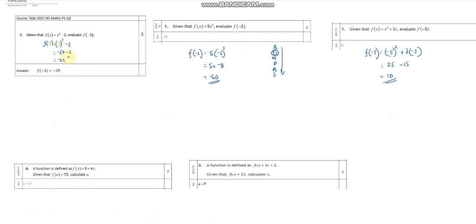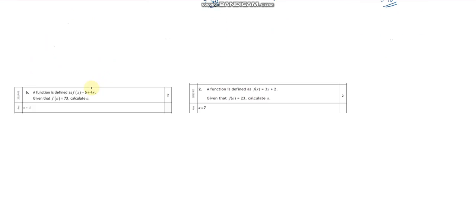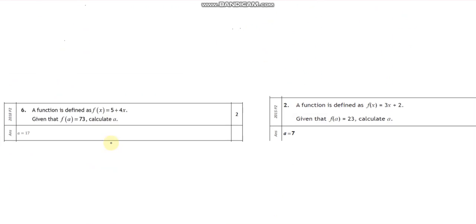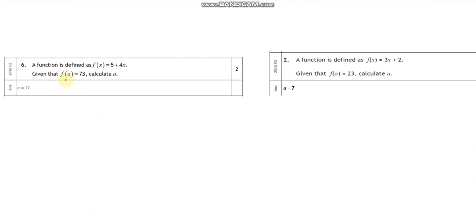Don't get stressed out about the parlance, about the nomenclature, the language around the maths. Given f of x is this, evaluate. All it means is put this number in place of x, and just watch out for your negatives. The only way you can make it tricky is like what we just did, where you're working back the way.